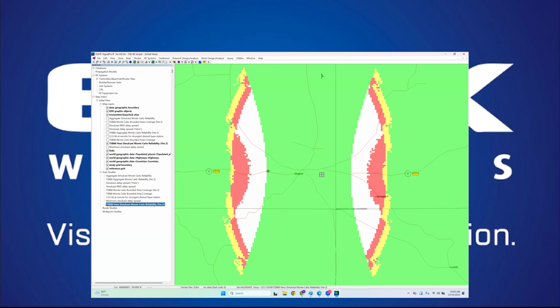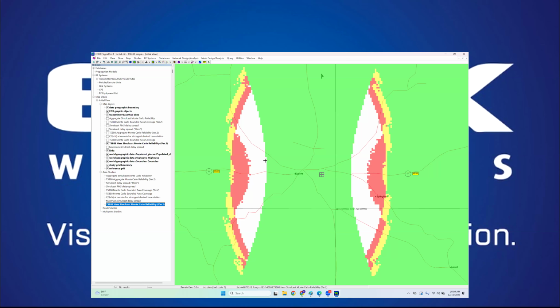What could potentially happen here is when you cross into this space, you're at a greater risk of getting audio problems as a result of sometimes potentially momentary time delay interference. It does not necessarily mean that you won't have coverage in this area, but it means that our reliability calculation is showing a much degraded reliability because of delay spread.